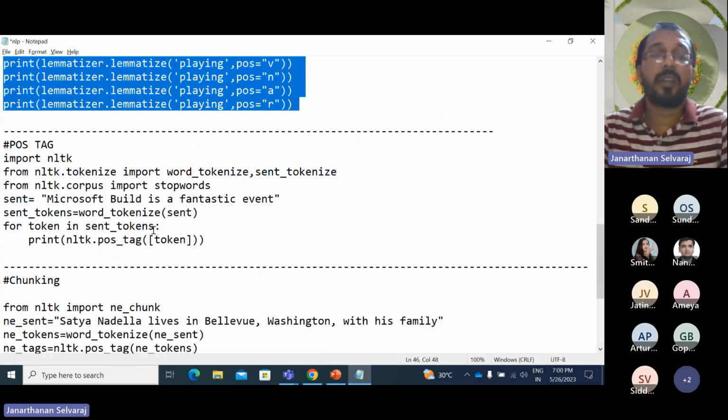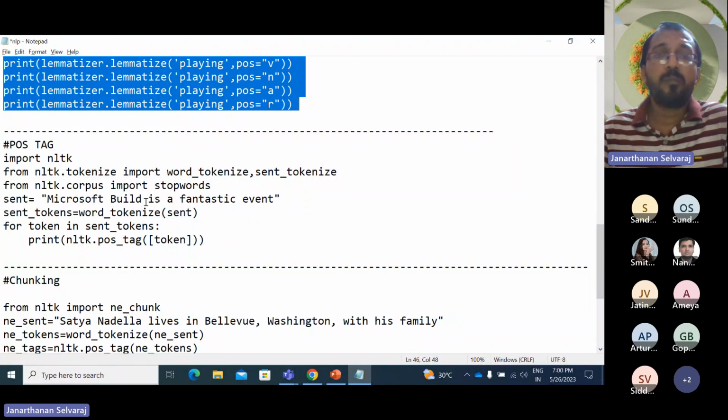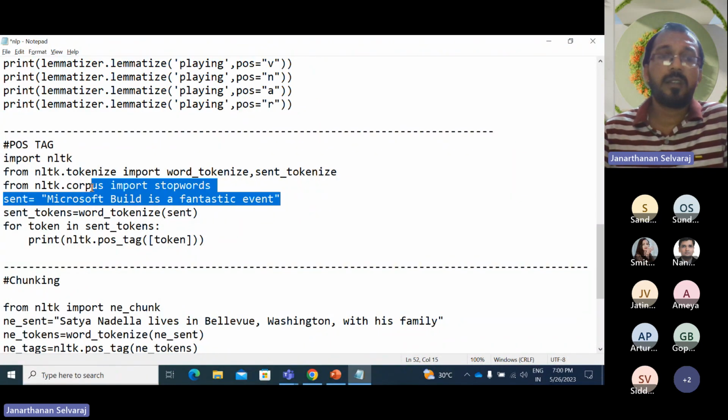Parts of speech tag you can notice here. Look at the parts of speech tag I have written. "Microsoft Build is a fantastic event." This is one of the sentences I have taken. So from the sentences, it is going to be divided into separate word tokens using word tokenize. From the word tokenize, it is going to split into parts of speech tags.